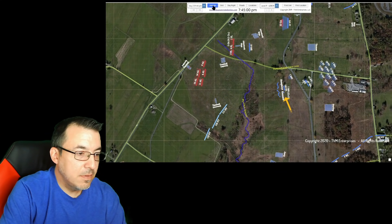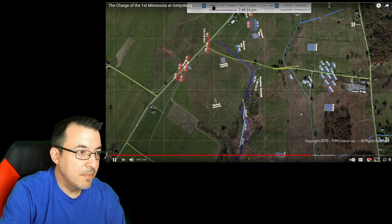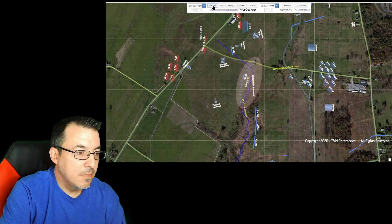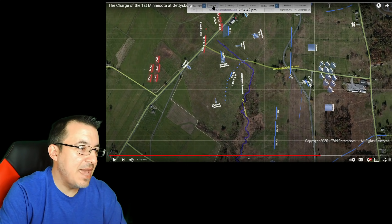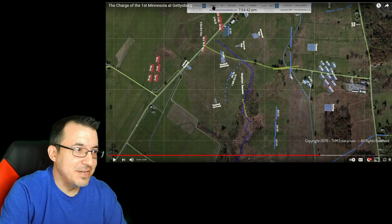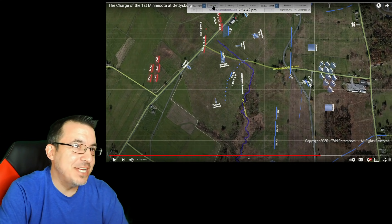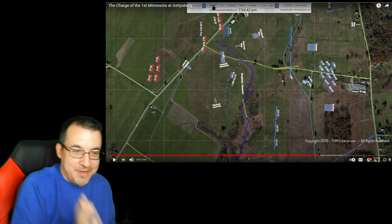As a historical footnote, Company F — detached from the regiment prior to the critical engagement with Wilcox's brigade — joined up with 3rd Corps remnants rallied by General Humphreys and took part in the final repulse of Anderson's Confederate Division and the recovering of several Union guns. There were also a couple of batteries captured nearby, and the 13th Vermont — I think part of Stannard's Brigade — basically drove off an entire brigade themselves. It's just really cool to visualize all of that.